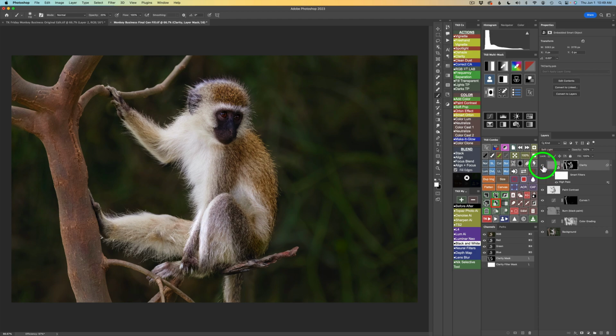So just a little bit of clarity boost on the monkey. Now, if it's too strong, you can take the opacity and pull it back. So you can shut it off and then just build it up slowly. But I'm going to leave it at 100%. Here's the before and here's the after.